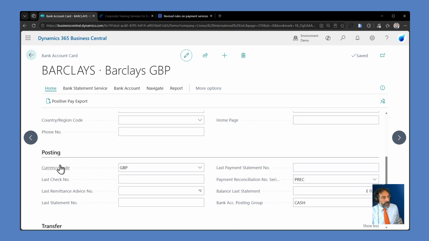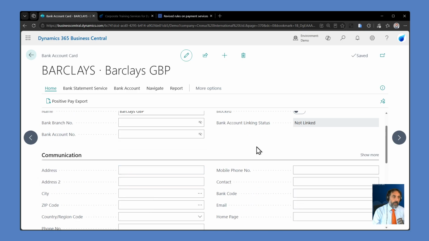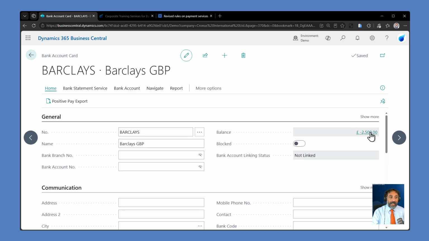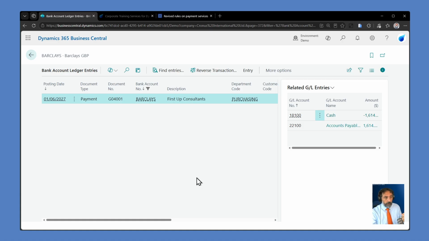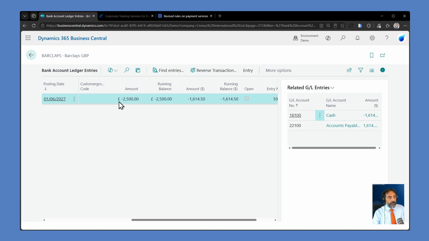What else do we need? You can see here the currency. This is in British pounds, and so the balance now shows with this nice currency symbol. I think this is new. It used to be just a number, and so you had to figure out, is this local currency or is it foreign currency? Because this takes from the cash register, the bank account ledger entries, the amount shown is always in the specific currency of the bank. But of course, the running balance in local currency, in this case, is US dollars.